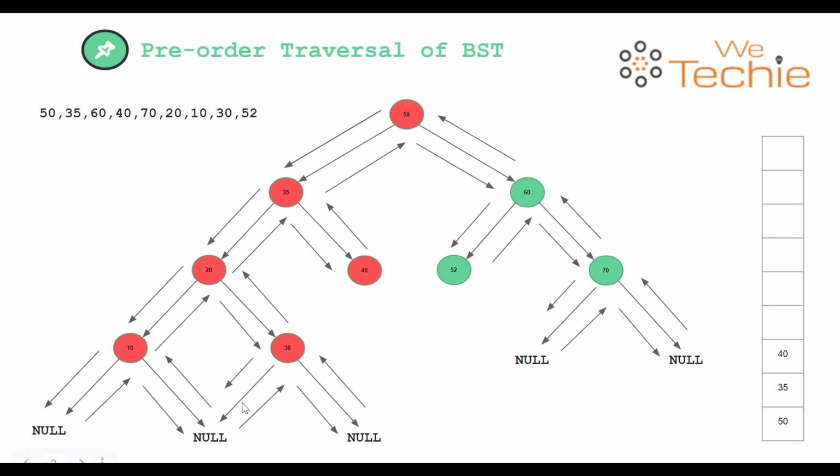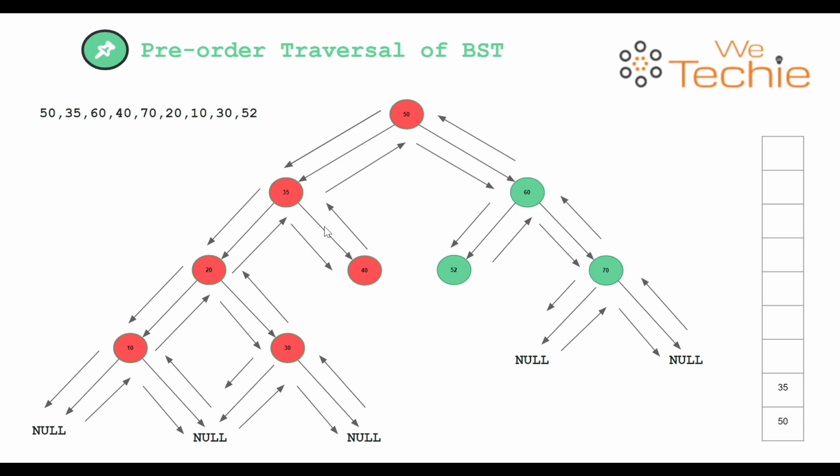I have not added the same way under the 40 node because of very little space. Even that is not there for 52 because of not having enough space. So in that case, both references, that is the left and right reference of the 40, are pointing to null. So if you could see, it is pointing to null in the stack as well. Now it will backtrack to 35. See, it is returning, it is backtracking to 35.